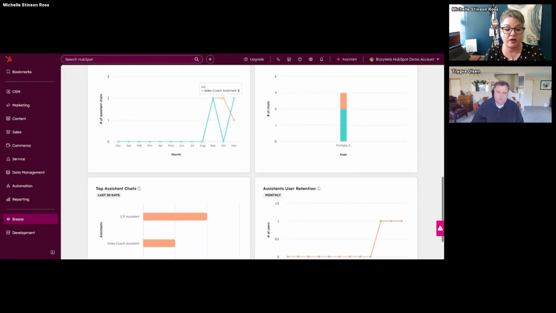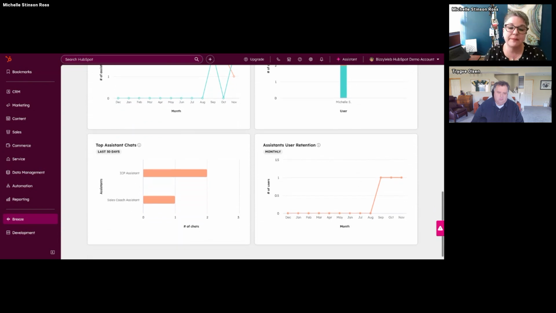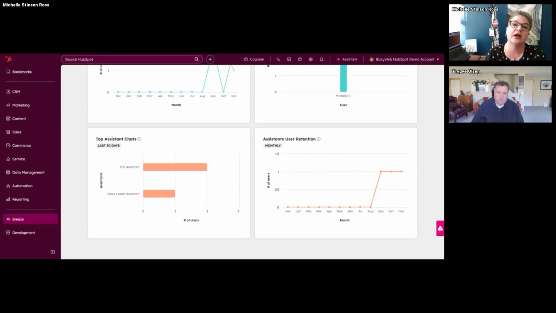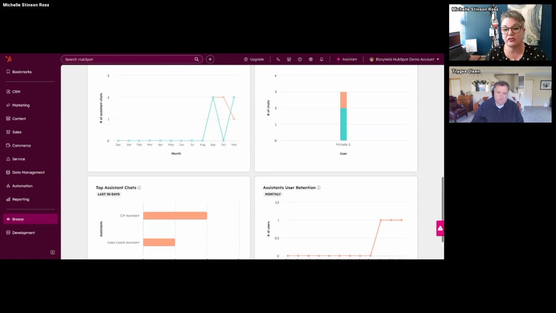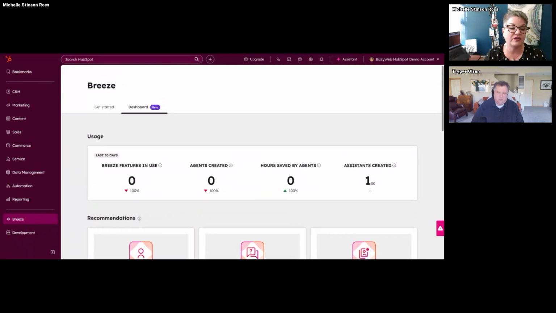Which ones are we using? How often are we using them? Oh, look, there's Michelle S. That's me actually running and testing assistants in this particular demo portal. But there's a lot of data here about how helpful and useful your assistants and agents actually are. So please, by all means, take the time to check out all of the dashboard information.